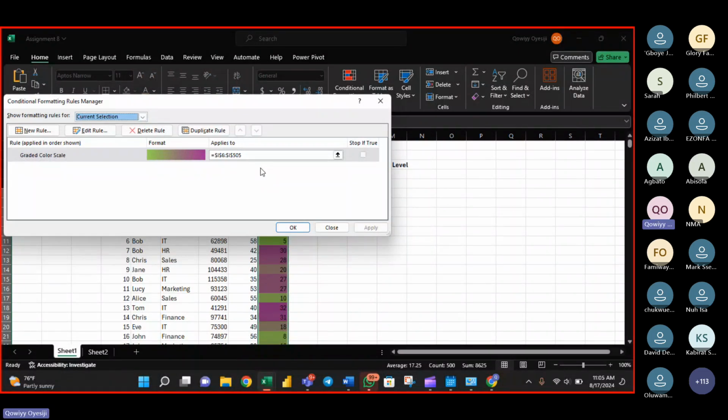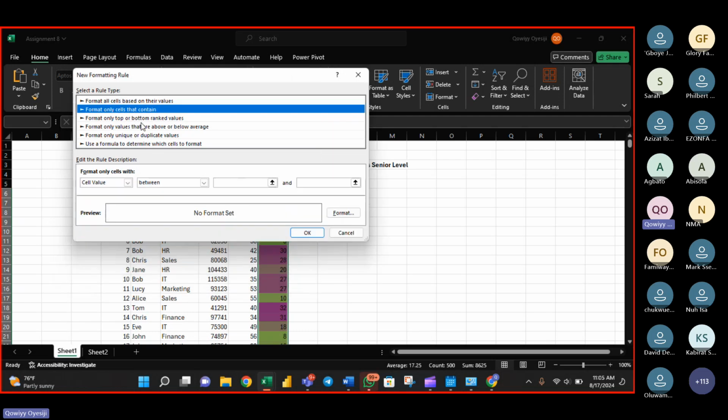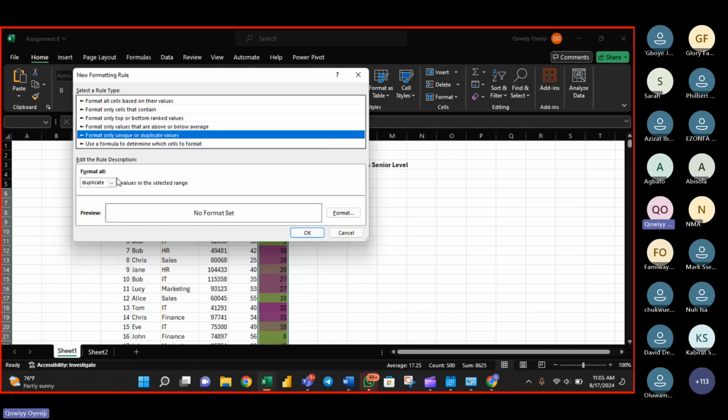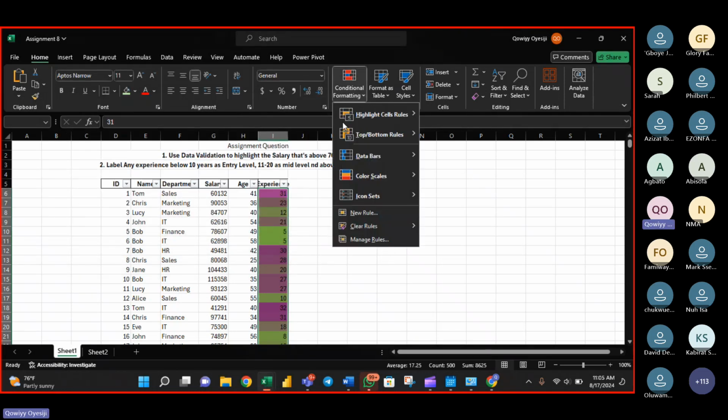So it's possible for you to come and manage your rules. I can delete the rule if I don't want it, add a new rule, or edit the rule. You just have to practice them. They are not something that will stress you; they are things you will get easily. So let me clear the rules.